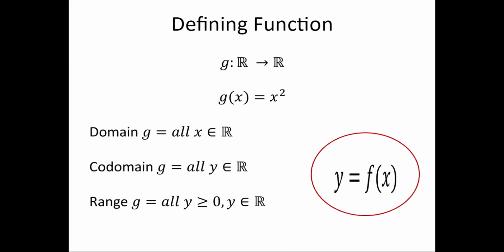Look at this one. So you have this function. Well, it's named g, right? And we're saying that g maps the real numbers to the real numbers, right? So here, let me throw the graph up, and maybe this will give you an idea. The graph looks like this, right? I know it's not perfect.